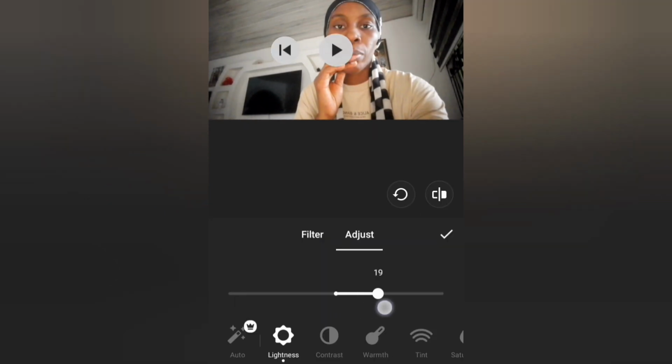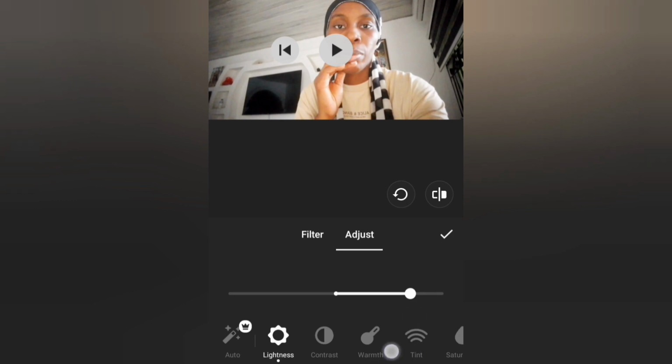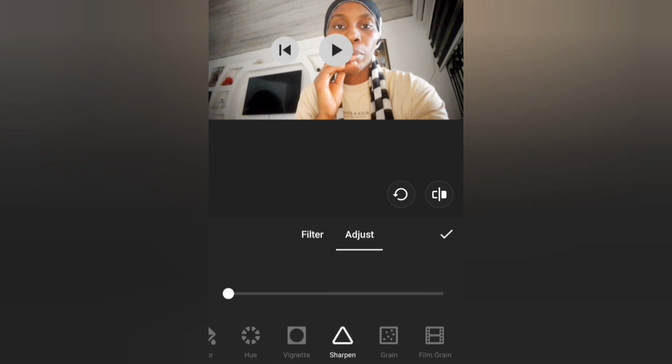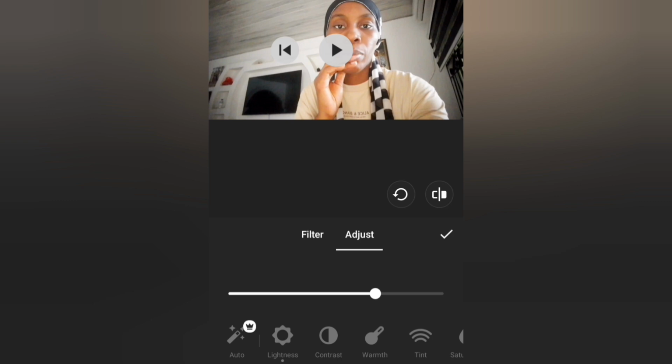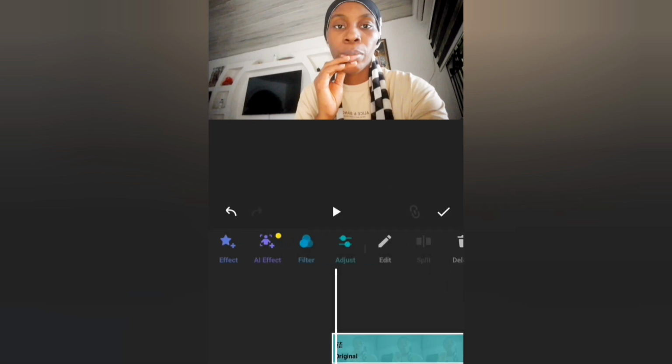Now, if you see the difference between what it used to be and what it is now, you already know that this is very, very effective. I'll go ahead and click on sharpen and then increase it just so that my video is sharp and it is not looking blur. That is one thing I love about this app, right? I'll also click on contrast just to adjust the color grade and make sure that it is not looking too artificial, right? I'll just click on it and then adjust it to my preference.